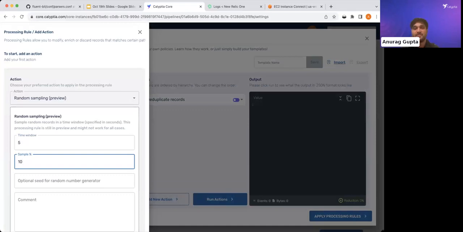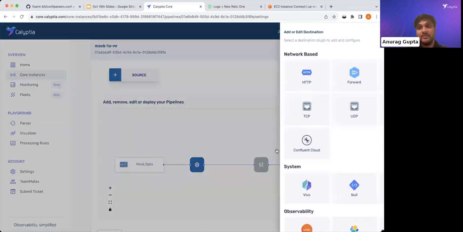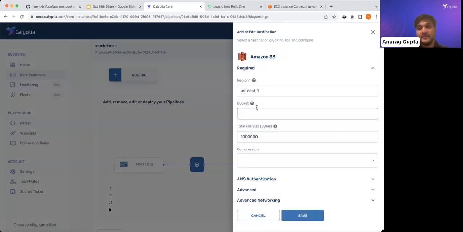So say, for example, you're just getting a huge stream of data and you want to send a sample one place and you want to send everything to maybe an S3. That is absolutely something that you can leverage within the way that you can build these pipelines. So maybe you'll send it to S3, archive.